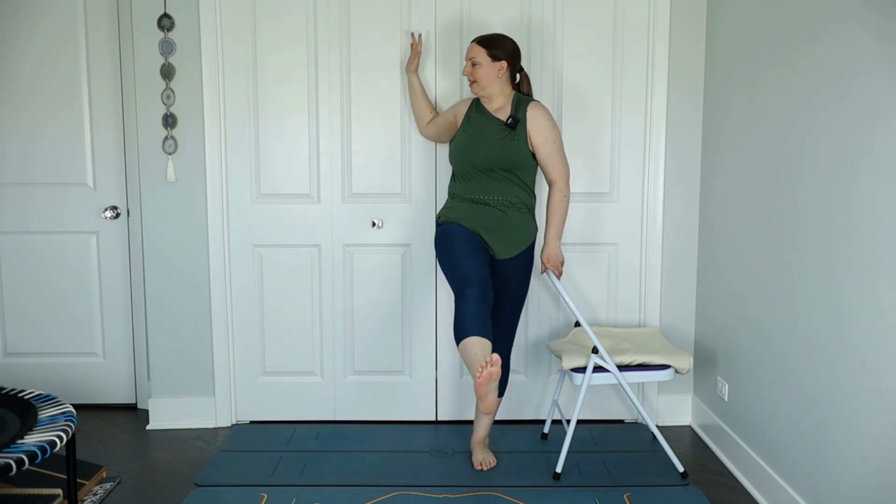Or as you twist, you can extend that leg. So inhale. I'm going to hold on. Inhale here. Exhale, twist, extend. Inhale, re-bend back to center. And exhale, lower down.